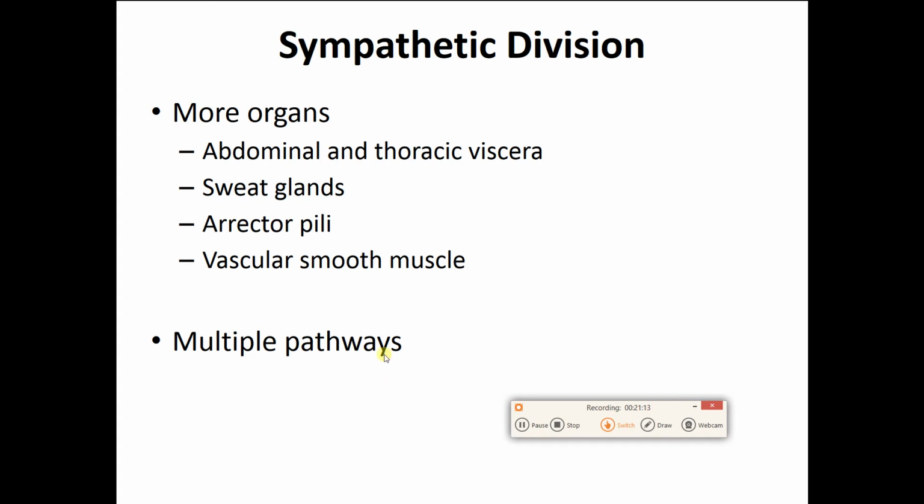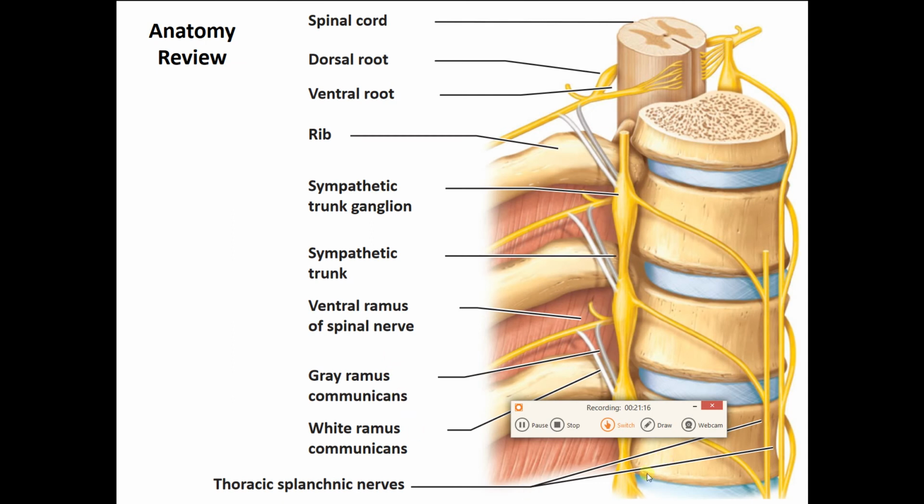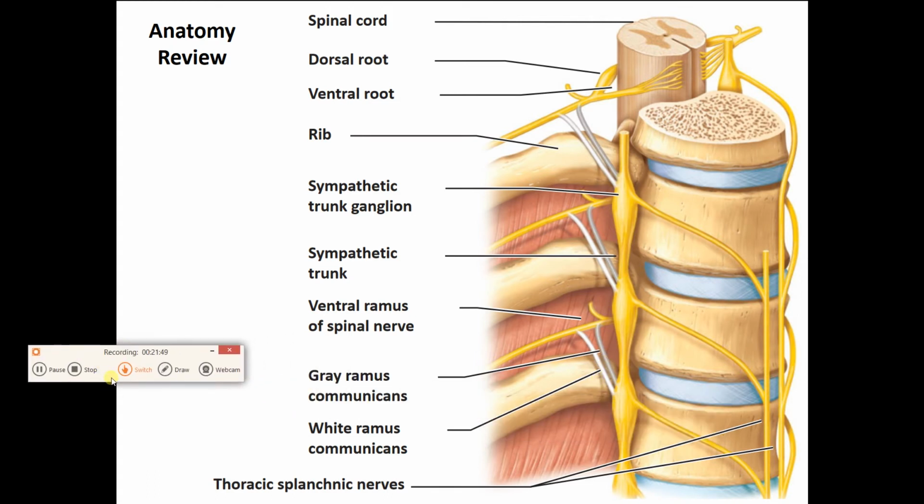Now, to get into that, we got to review a little bit. If we check out our spinal cord, remember we got a dorsal root, we got a ventral root. They combine to make a spinal nerve. Spinal nerve then branches to give us a dorsal ramus towards the back and a ventral ramus to the front. Now, what we're going to be interested in are these branches off the ventral ramus called the rami communicantes. We see them labeled down here. There's one called a white ramus communicans and one called a gray ramus communicans. And those we're going to be really interested in.